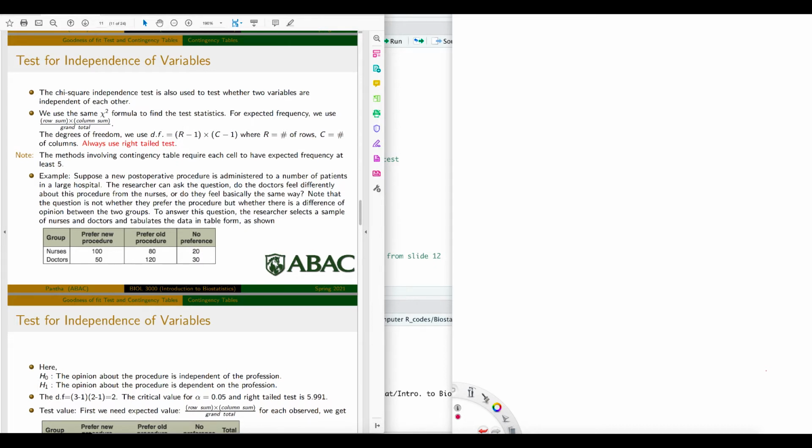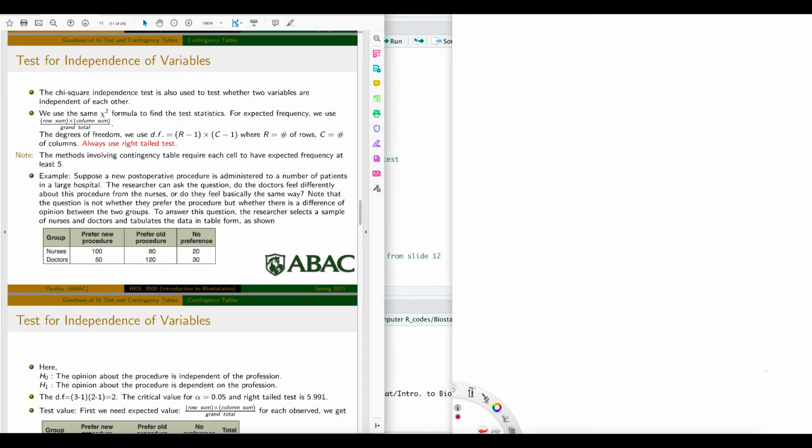So that's what we did. But the chi-square test can also be used to check whether two categorical variables are independent or not, whether one variable depends on the other categorical variable or not.